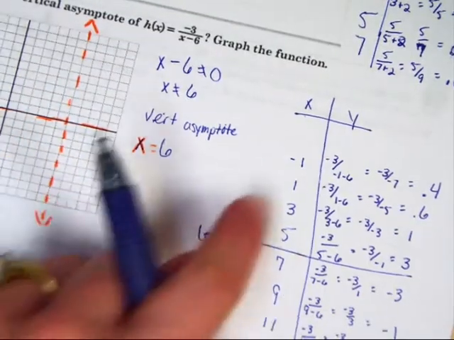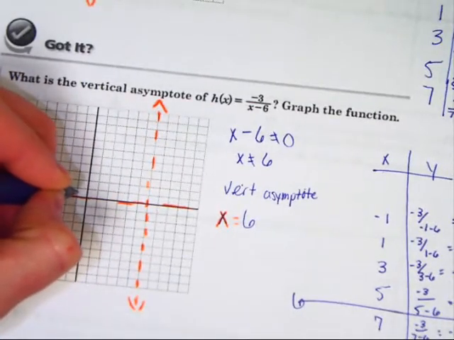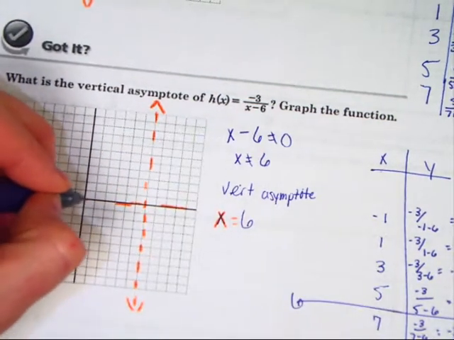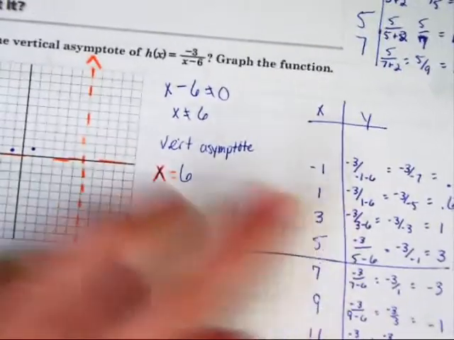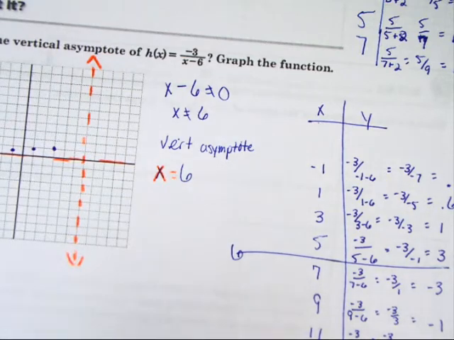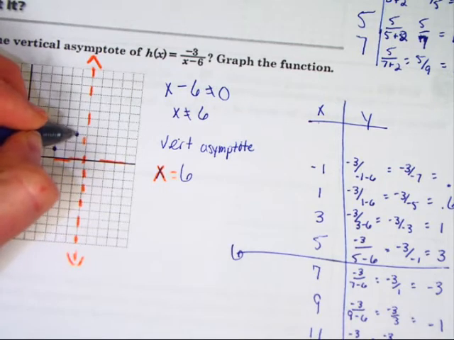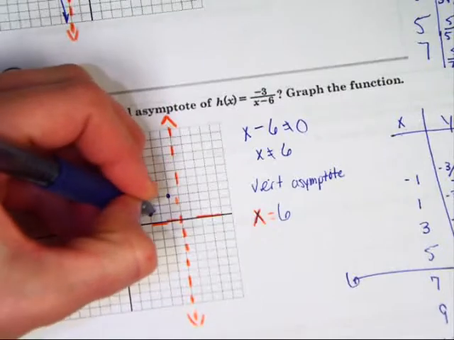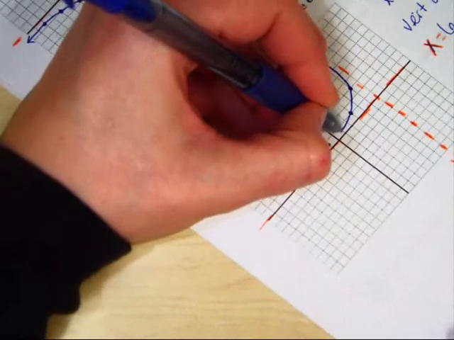Okay. So we'll do negative 1.4. So left 1, up 0.4. Positive 1, up 0.6. Positive 3, up 1. You can see it's starting to take shape. Positive 5, up 3. And there, it finally took that turn on its way up. Go ahead and connect those. Remember, it approaches your asymptotes but never touches them.